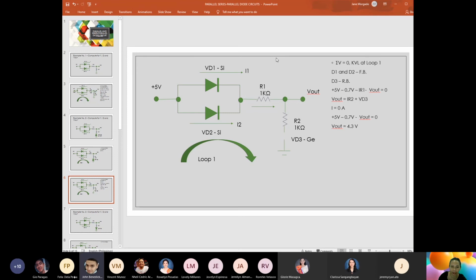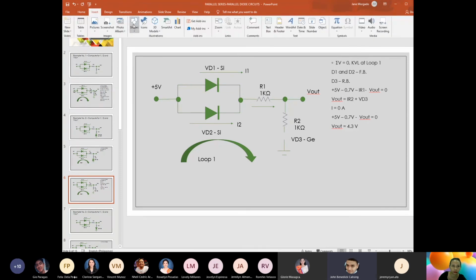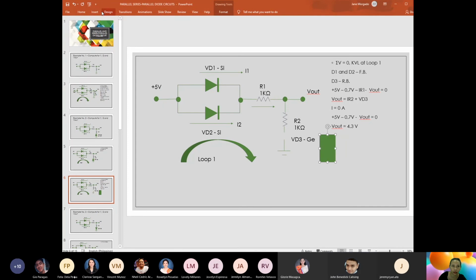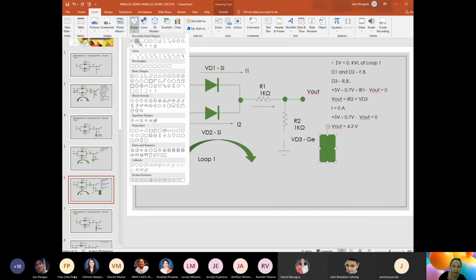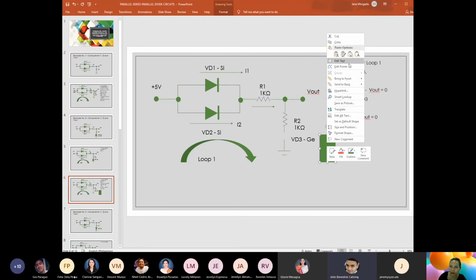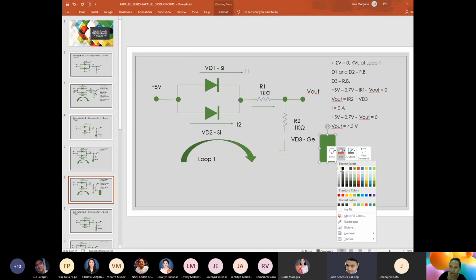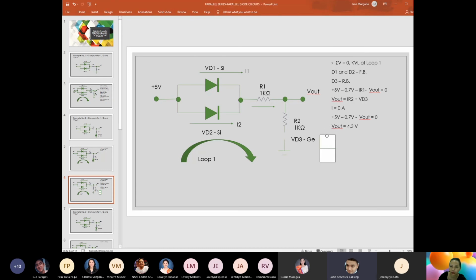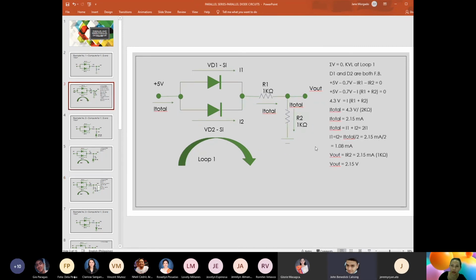Ma'am, question, ma'am. Pag hindi po siya open circuit, sa ground po nalabas po. Pero pagka open circuit, sa Vout po nalabas. Sumasama po ba sa formula yung Vout? Kasi dun sa nauna natin, ma'am, hindi kasama yung Vout sa equation natin dun sa unang sample kanina. Pero pagka ganito po, open circuit.